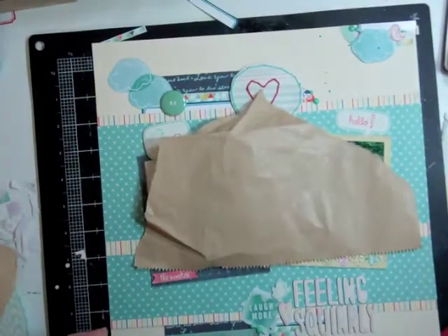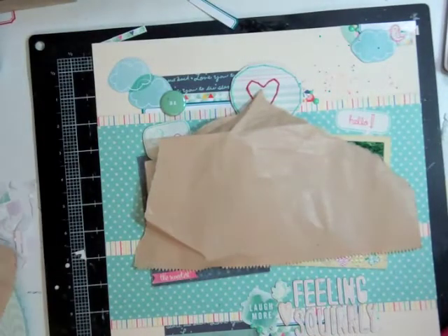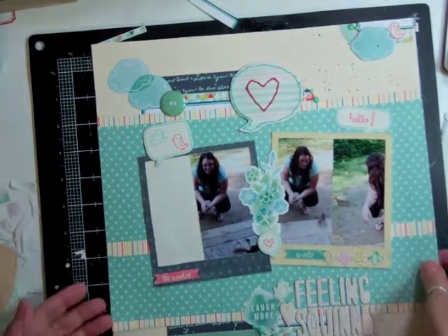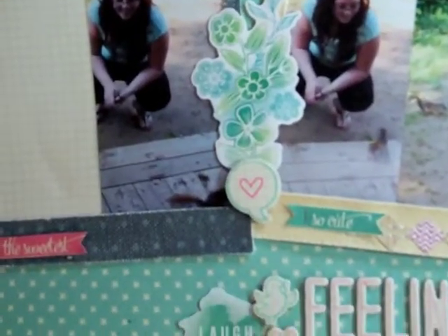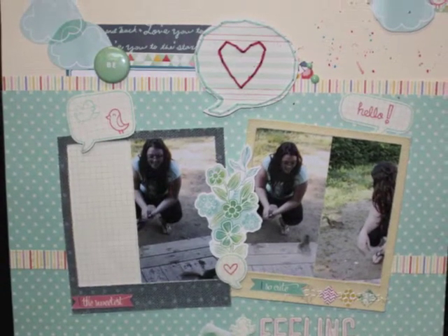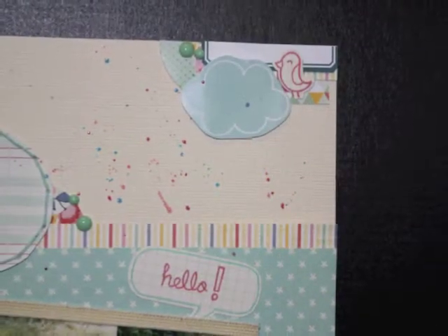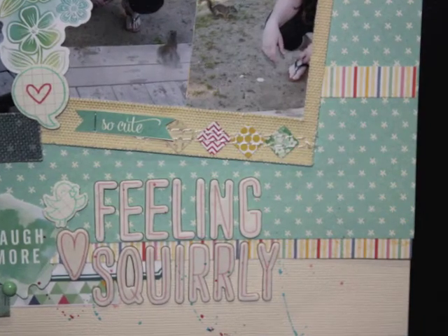Now I'm going to take out my glimmer glaze. Someone asked me what was the stuff I sprinkle on the page — it is from Tattered Angels and it's called Glimmer Glaze. It comes in an array of colors and it's about $5 a bottle, but they'll last forever because it has a little brush on the end that makes it really easy to splatter. Unlike Mr. Huey, which won't dry on anything shiny and you can wipe it off even after it's been there forever, this stuff dries on shiny things, doesn't wipe off, dries really quickly, and is also shiny. I absolutely love it, and I got mine at Simon Says Stamps.